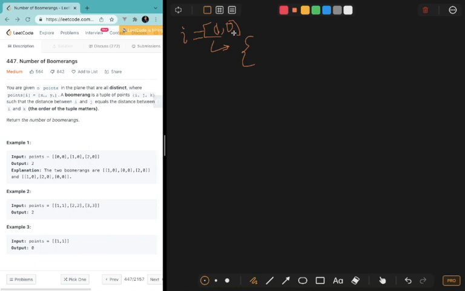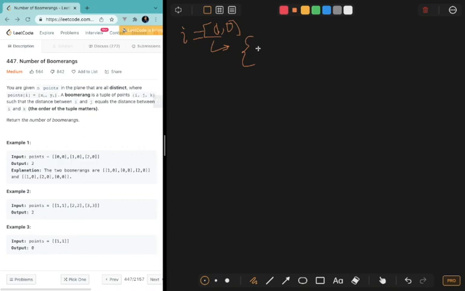Okay, so what our approach is saying, we will go to each point and find the distance of that particular point, and we will count how many points are coming at the same distance from our ith point. So I will go to the ith, that is 0 comma 0. I will check the distance of 1 comma 0, so that will be 1.